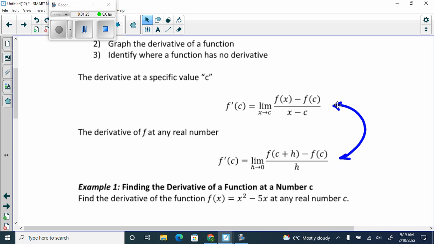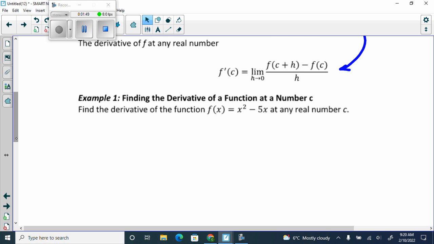Tell you which one I use? None of them. I just use the derivative rules after this. So I only use these if forced to. AP questions sometimes force you, like that one did. Number 3 forced you to use these. But if they just ask me to find the derivative and let me find it however I want, I will never choose this option because it's way longer than anything else. And we'll see that in the next example.